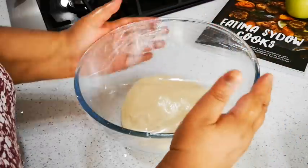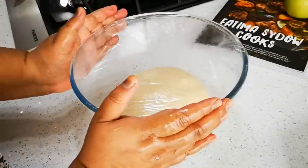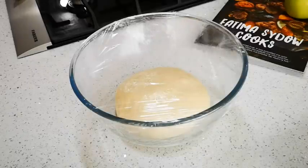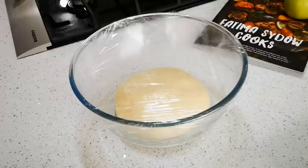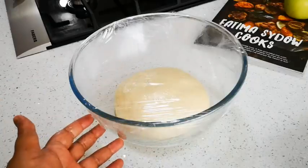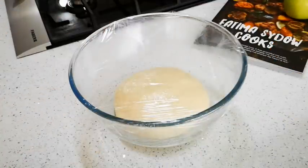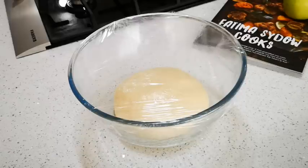You can use this dough for any shape of rolls — I haven't decided if I'll make crescent rolls or round rolls. When I come back, the dough will be double in size. Remember, depending on your weather and where you are in the world, it will take a different amount of time to rise. Just make sure it doubles in size, and if it takes long, find a warm place in your house.